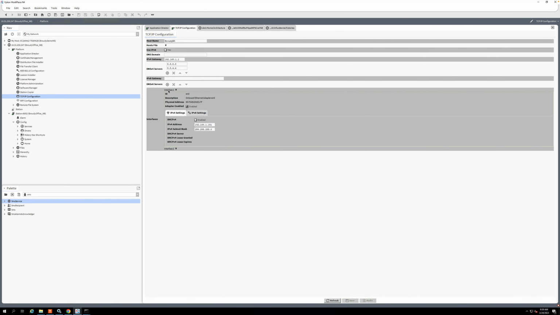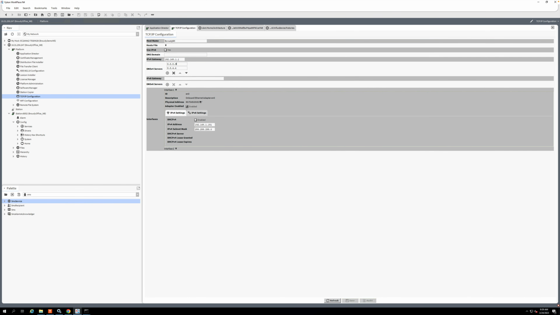And in my case, I'm just using the gateway 192.168.1.1 because my IP address here on my first interface is 151, and our subnet is .0 here on the last octet. So any IP address that's outside of this .1 whatever, the JACE is now going to know to go to this gateway, and then the gateway is going to know how to get that information to the right place.